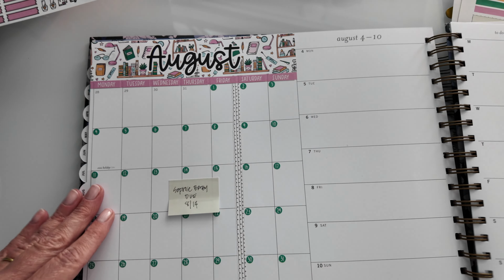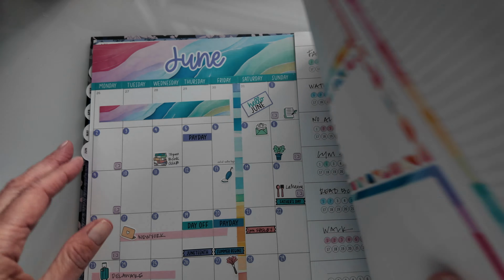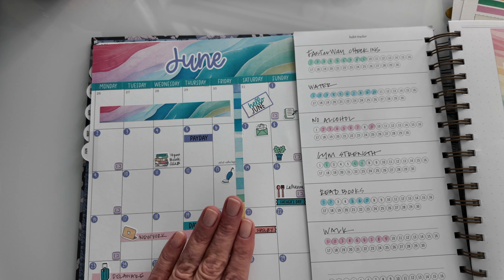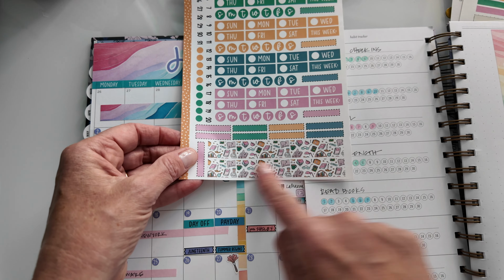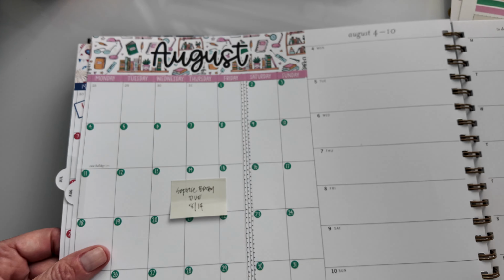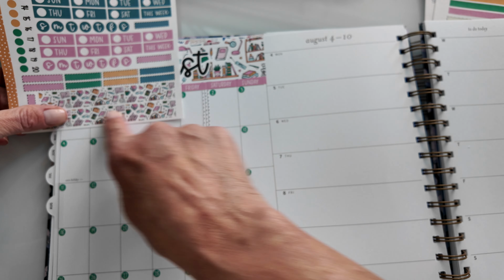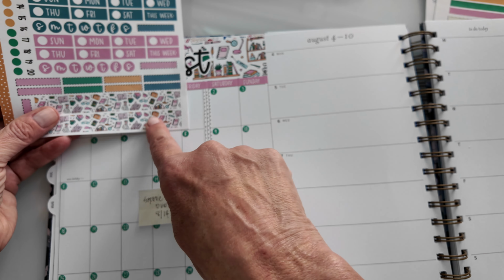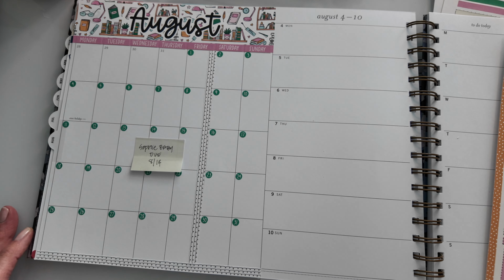Let's look at it all together. So now we've got August ready to go. We've got July, and we are full on in June. Now I put one of the longer stickers, this one right here, so I could go back in August and do the same thing here and put it like right there and then cut it and then use that. I could also use it somewhere else, but I think these are so cute. I want to remember to use that. So that's everything for August. So let's check back and I'll wrap up for this video.